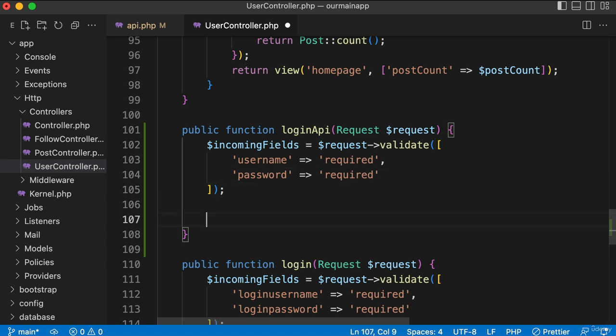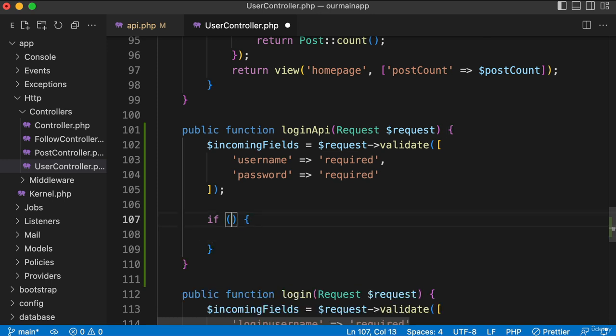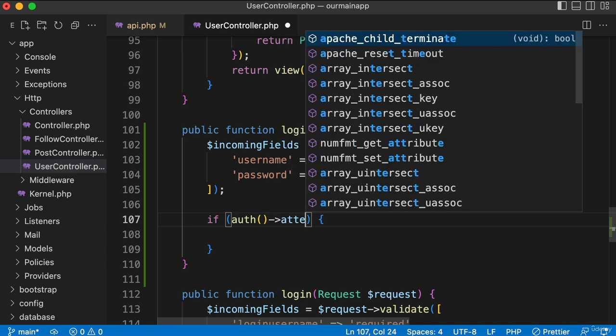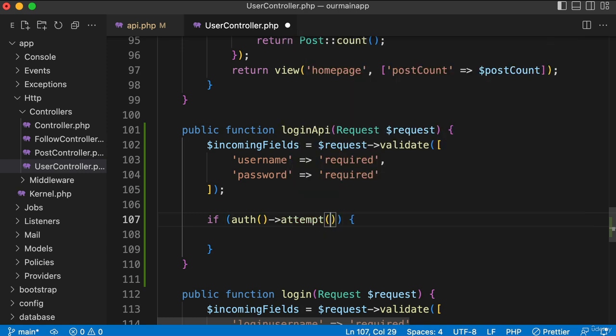Now, after that, let's check to see, assuming that they provided values for username and password, that still doesn't prove that it was a real username with the correct matching password. So now that's what we would want to check. So I'd say if, parentheses, curly brackets, and I'm going to call the auth function for my condition check and look inside it for the method of attempt. In these parentheses, I would give it $incomingFields, right?